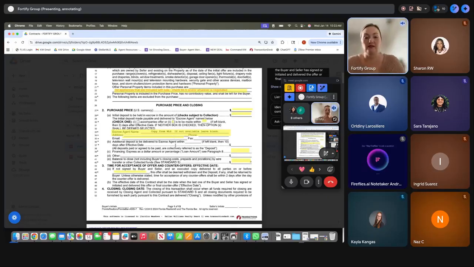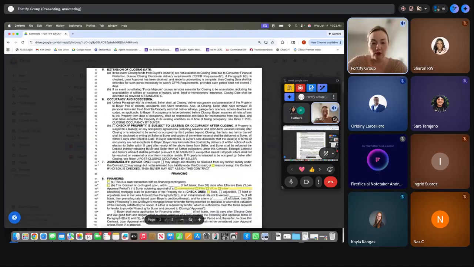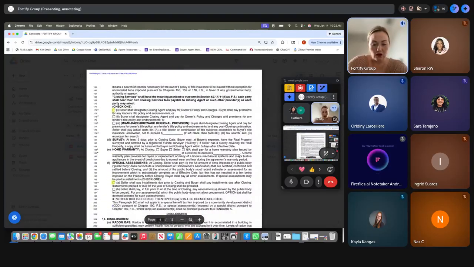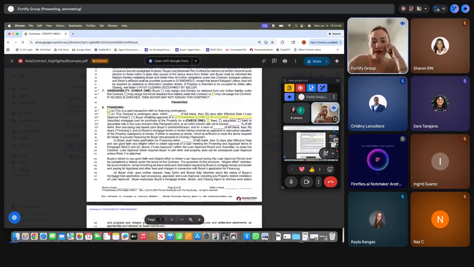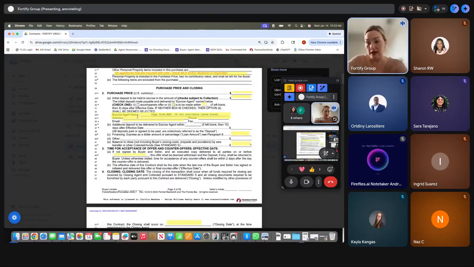If you come across that and you have any questions, let me know. Down below on page 4, line 172, line 174, it specifically indicates. So it's black and white. The seller's going to designate and pay, or the buyer. So just keep that in mind. If the seller doesn't give you a title company, that doesn't mean the buyer gets to pick. You don't want the buyer picking because they don't want to have to pay for it.